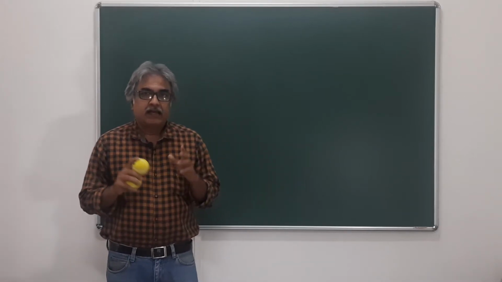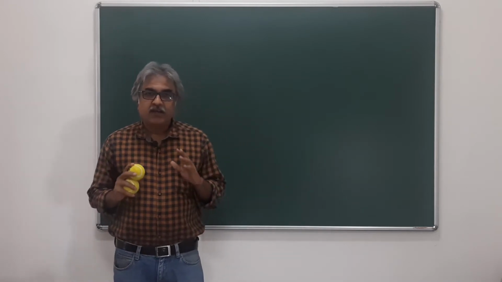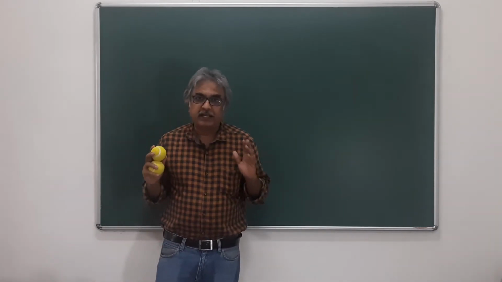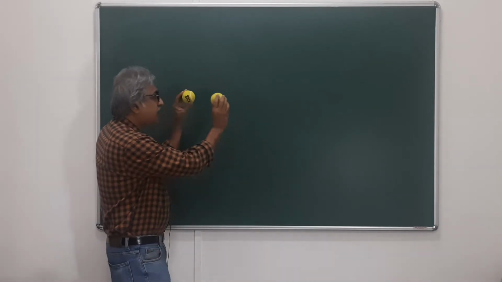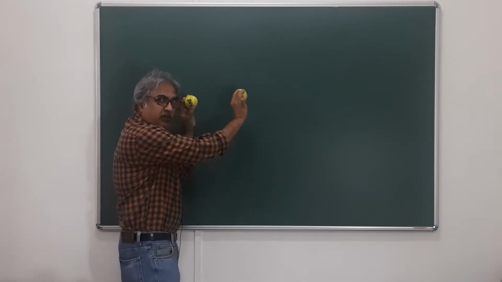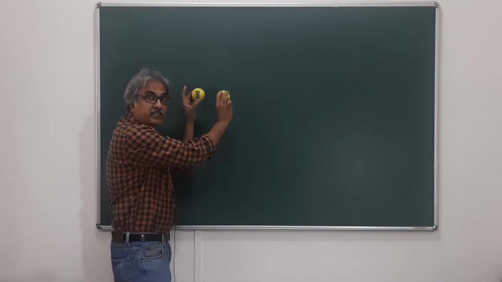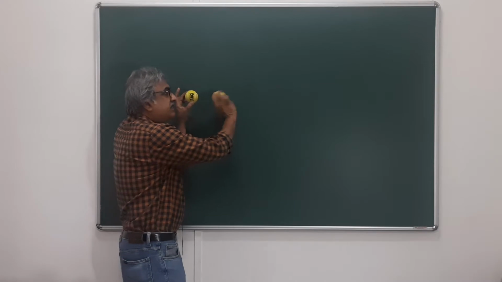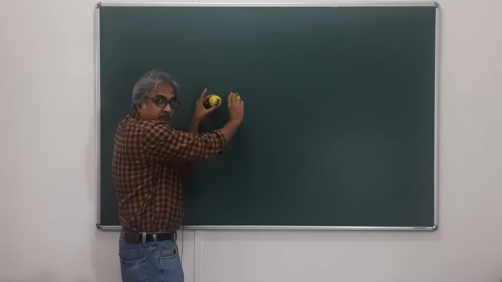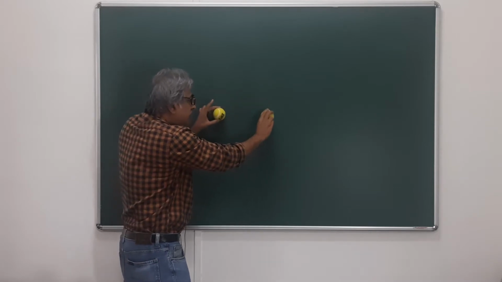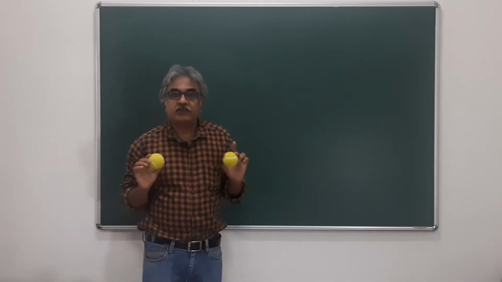And welcome. In the previous concept lecture on projectile motion, we have understood one important thing. These two balls which are identical, if one of these balls is thrown horizontally and the other is dropped, both of them leave their position simultaneously, at the same time. This is thrown horizontally and this is just dropped. Then we have seen that both these balls will reach the ground at the same time. This is what we have understood.